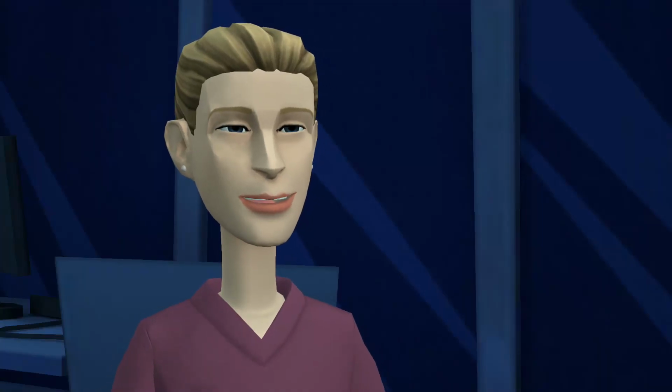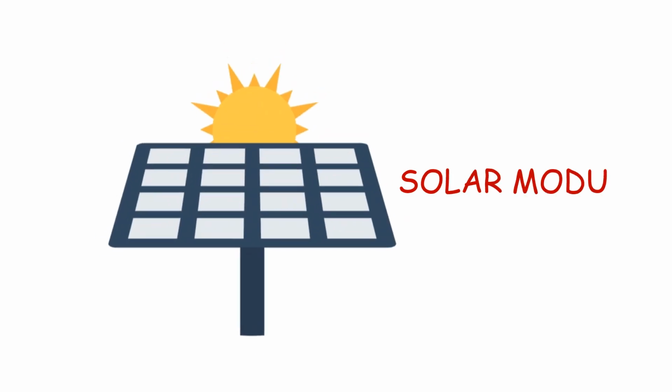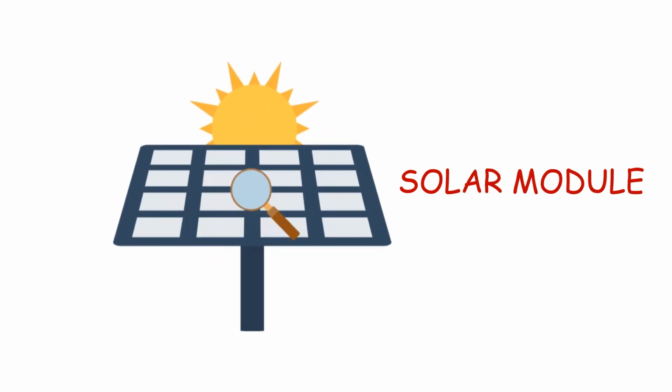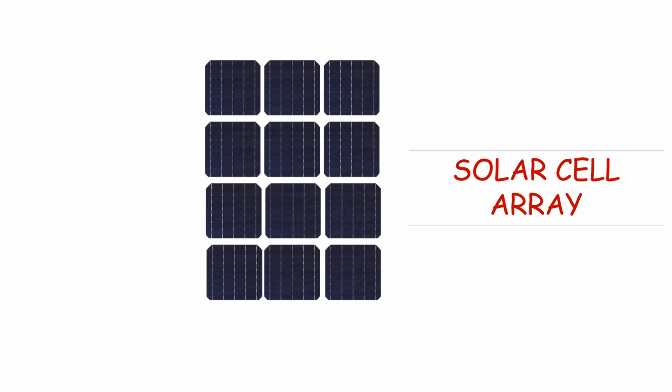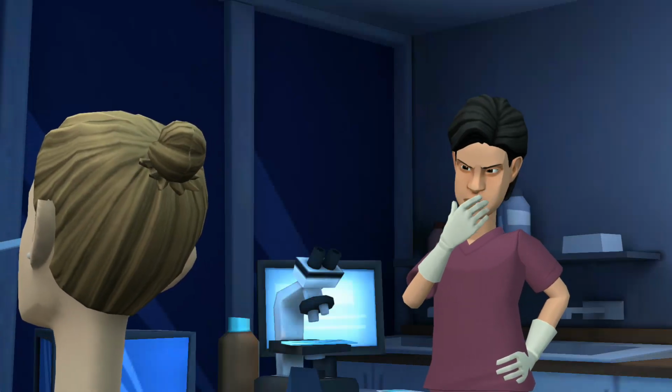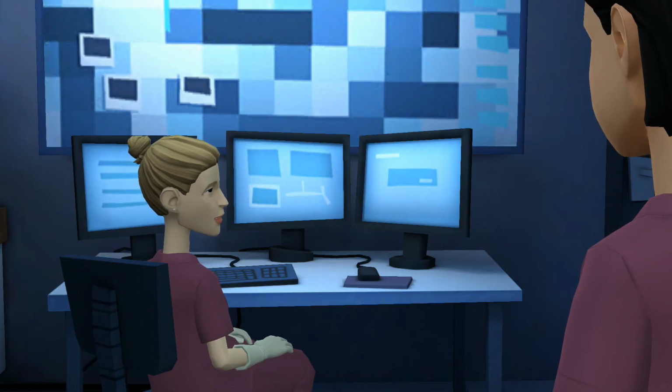I am so excited. As I have already told you, a solar cell converts solar energy into electrical energy. What we usually see in the fields is basically a solar module which consists of an array of solar cells, which means a number of solar cells connected in series and parallel to each other. This is done so that the required current and voltage can be drawn from the module. What are these solar cells made up of? How to make a solar cell? That is exactly what I will be showing you today.